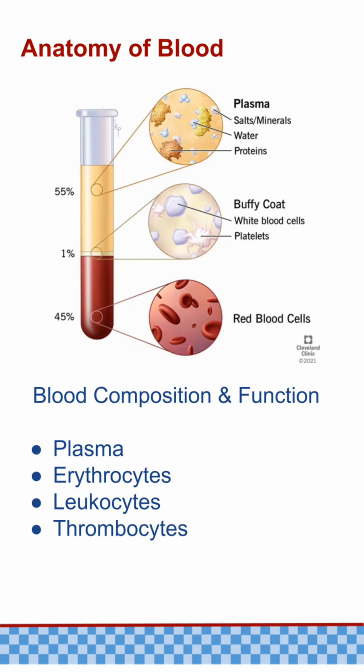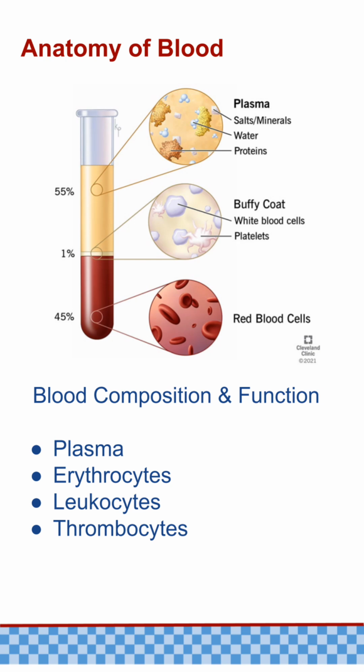Plasma is the liquid portion that transports water, nutrients, hormones, and waste products throughout the body and accounts for about 55% of total blood volume in the human body. The cellular elements of blood, therefore, make the remaining 45% of blood volume. The cellular elements include: erythrocytes, also known as red blood cells, are responsible for carrying oxygen from the lungs to tissues throughout the body. Red blood cells contain hemoglobin, a protein that binds to oxygen. Red blood cells make up the vast majority of cells, typically around 40 to 45% of total blood volume.